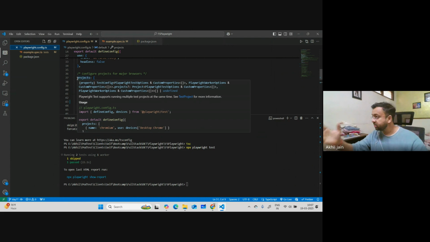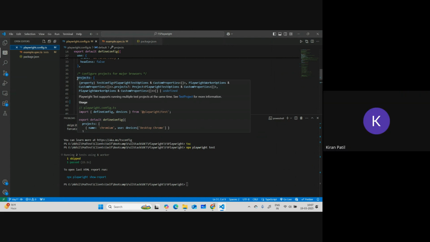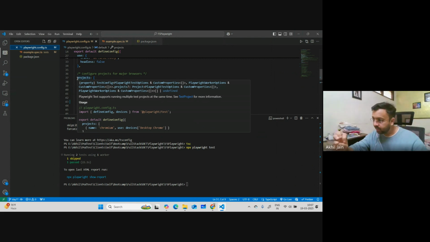Also, when we are installing Playwright, VS Code automatically suggests downloading this extension. Absolutely good. See, Playwright is a product of Microsoft. Visual Studio Code is a product of Microsoft, right? So they both understand each other very well. The same team, Microsoft, is providing both things. So they made sure that people will use Visual Studio Code to write their code in TypeScript or JavaScript if they want to work with Playwright. So they made an extension specifically for Visual Studio Code to promote that part. Harsh, no worries.